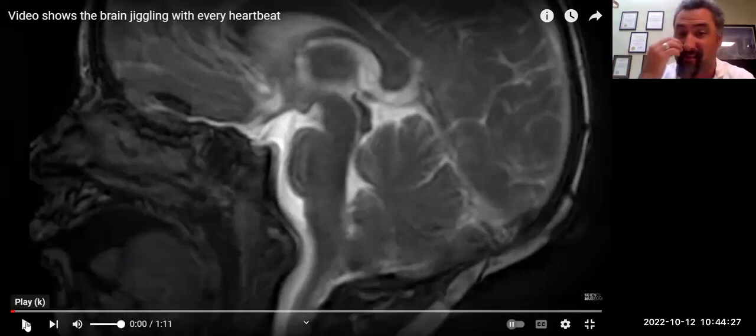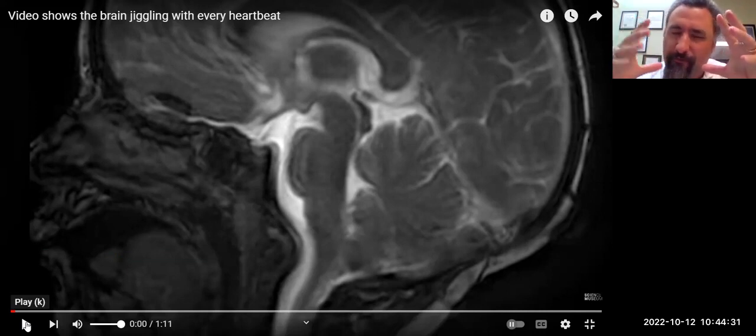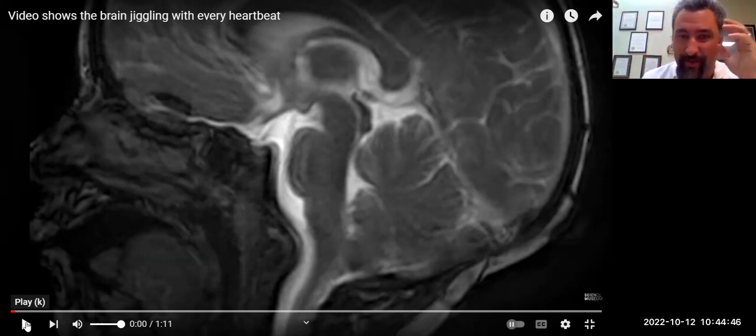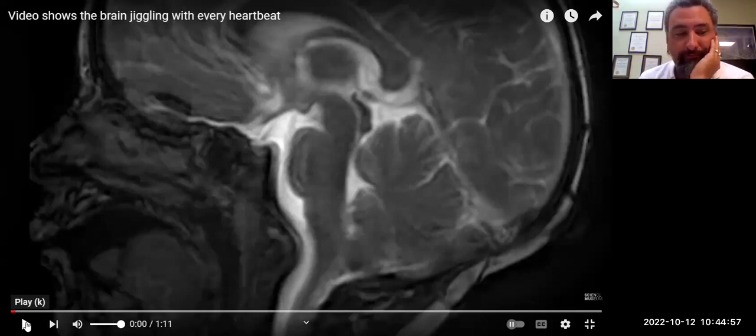It's an enhanced view, but imagine, fluid in a small space doesn't need much to be able to move and vibrate. So imagine taking this at the molecular level. And this is what this is depicting. So watch the movement. This is simply the movement of your brain, and hence the cerebrospinal fluid, with our heartbeat.